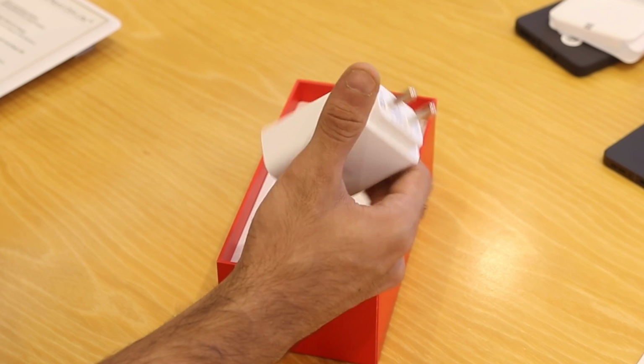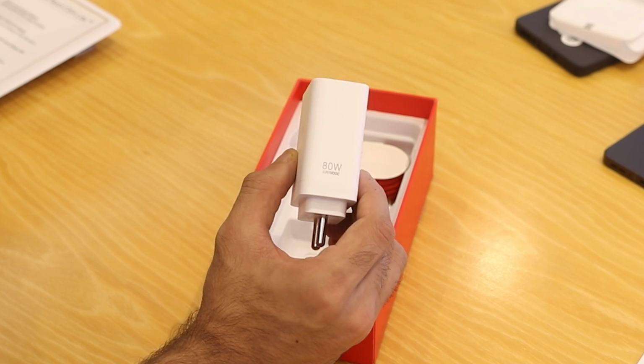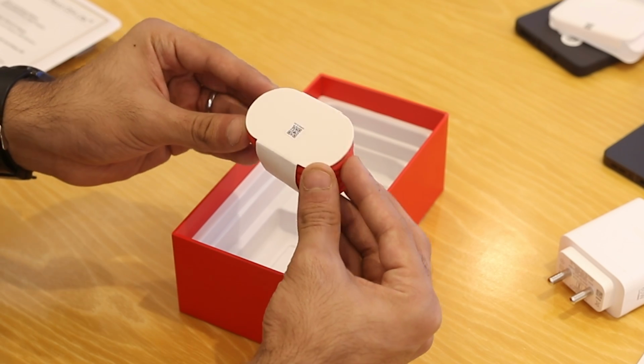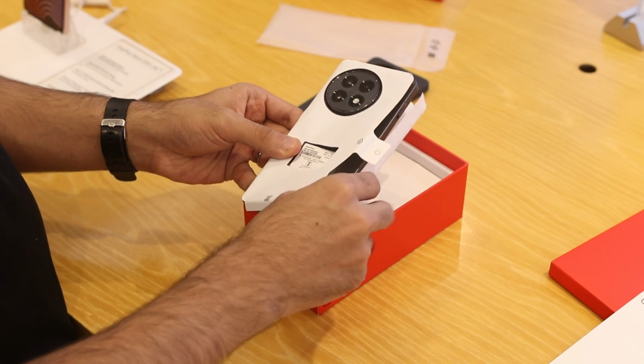Moving on to the accessories, there is a change here. So you are getting an 80 watt adapter with the OnePlus 13R compared to the 100 watt adapter that you got with the 12R. This is a slight downgrade, but OnePlus is still including adapters inside the box, so I don't mind. And you have the USB Type-C to Type-A cable in the signature OnePlus red color. I think OnePlus should move to a USB Type-C to Type-C cable. And you also have your SIM ejector tool. Last but not the least, you have the phone itself.